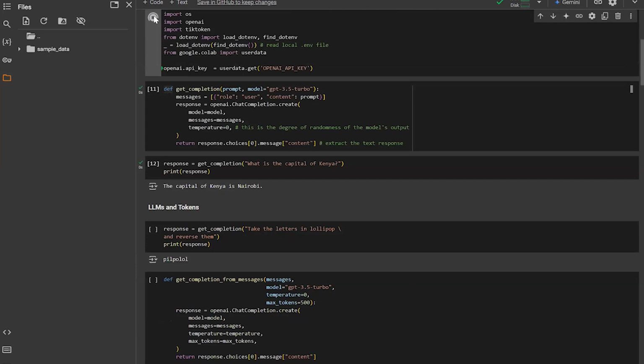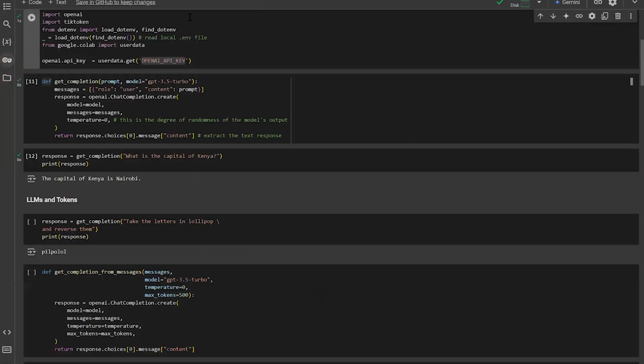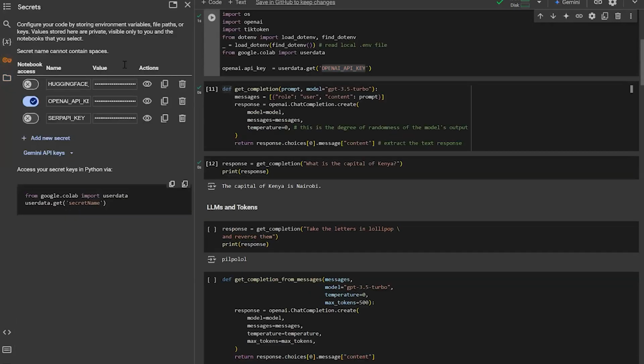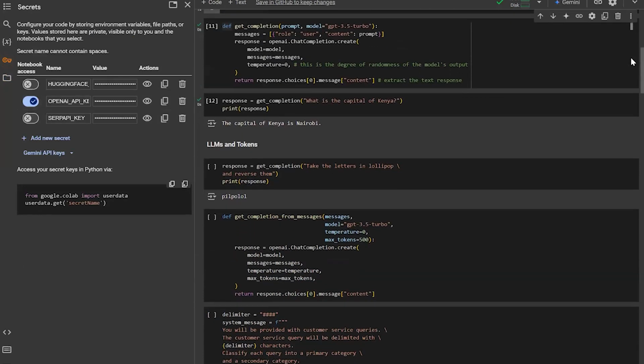Then I'm giving the model access to my API key, which is saved somewhere here in my Colab. Then we can test out something simple to see that everything works fine. It's supposed to return that.